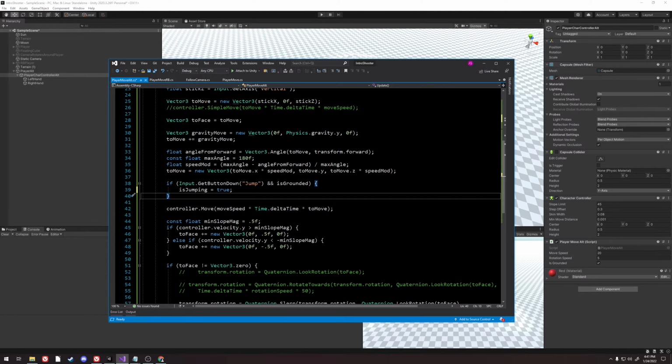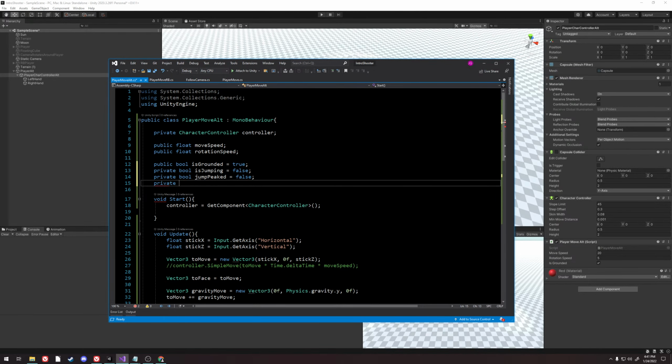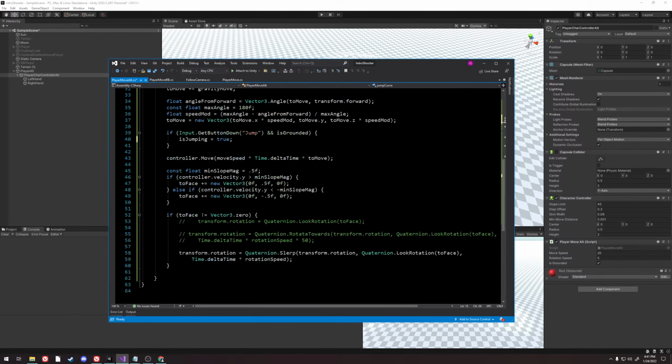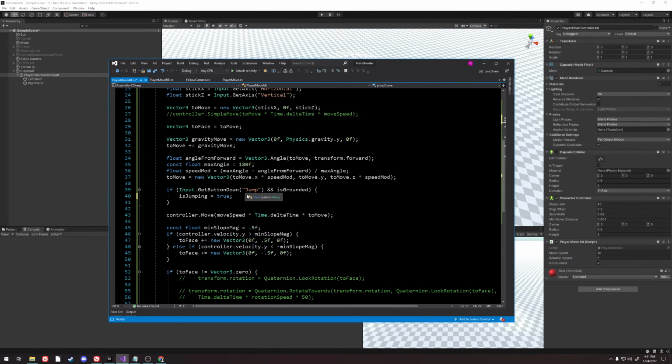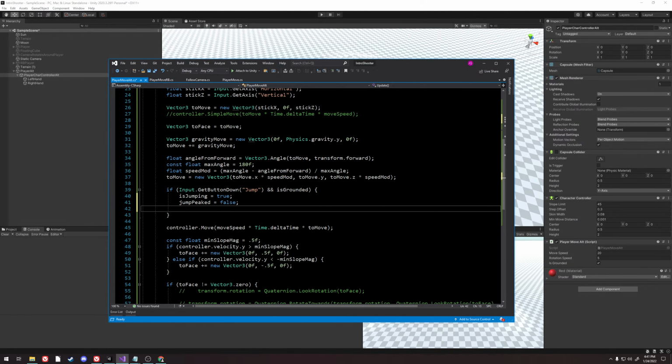Okay, so to start your jump curve, you're going to need some kind of tracker for your current power in the jump curve. I'll call it jumpCurve. Alright, and when you first ascend from the ground, you are jumping. Your jump has not yet peaked, and the original power we want to start you off with is going to be just enough for you to get airborne.